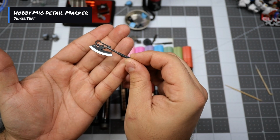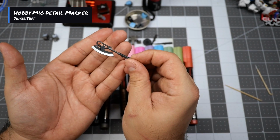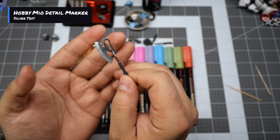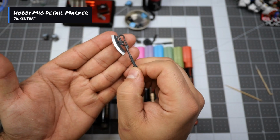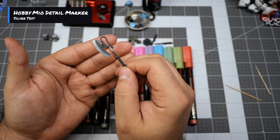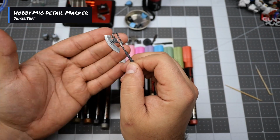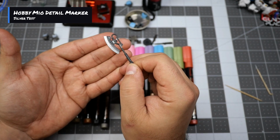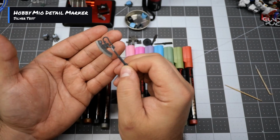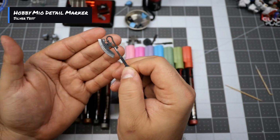I was very skeptical at first when somebody first recommended these to me, but I have to say the biggest thing about this is that, one, they are water based, so you don't have any toxic smells coming out of the markers. You have great coverage, and this is just one hand. If you wanted to do a second hand and then maybe top coat it with a gloss coat afterwards, you can do so as well, right? And then cleanup is super easy. As you just saw, I just used the toothpick and cleaned the excess off.